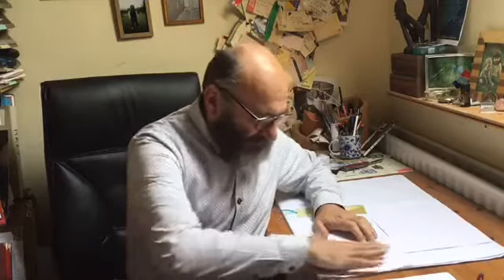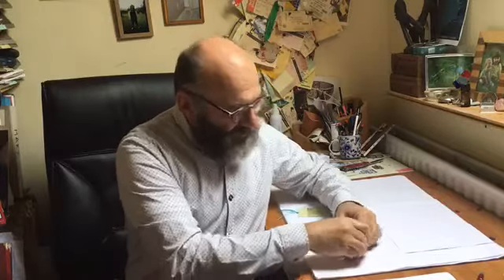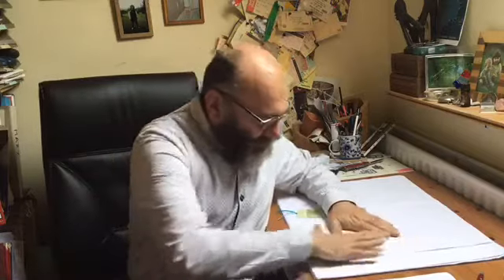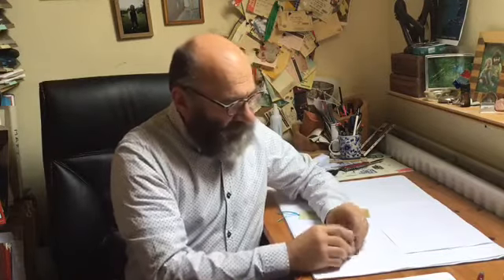Now I'm going to change the sphere into a cylinder. It's the same sphere — I roll it flat on my hand, turning it into something about the size of a cork. I flatten the ends to make it a proper cylinder. So it comes out that size. The volume of that cylinder has to be the same as the sphere because it's the same piece of material.